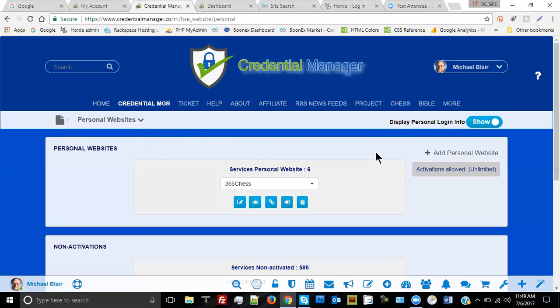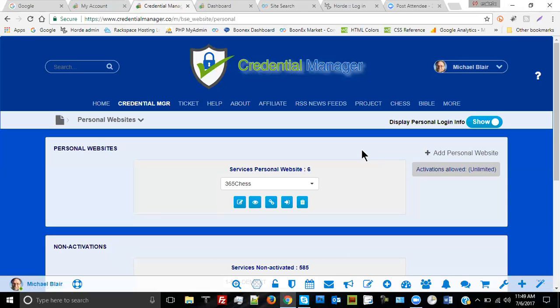Now, because it is a public area, the activations page, not the personal website area, which is where we're at right now, any website that's added there needs to be a good website. In other words, a website that is not a known scam. And we do have a filtration system set up to filter out known scams. So as an example, if you were to add Traffic Monsoon, that's a known scam, and you would not be allowed to add it in the public area. However, here in the personal website area, you can.